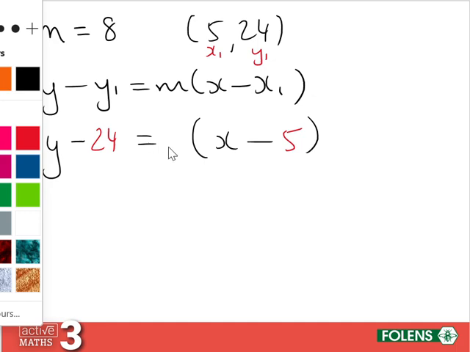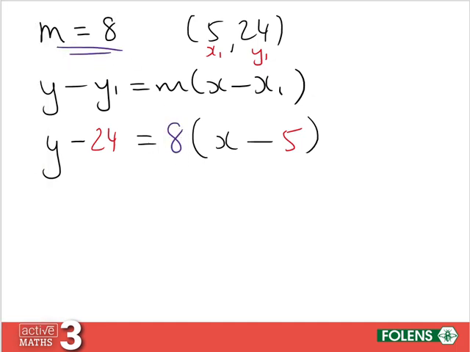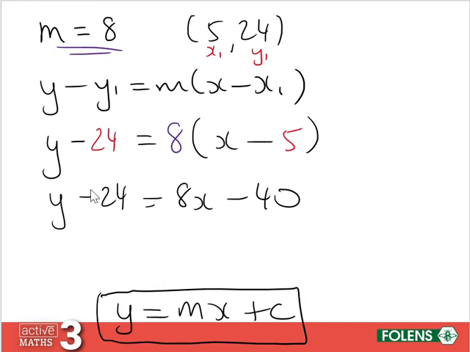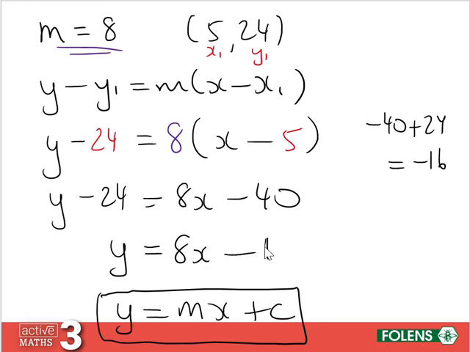Let's use a different colour for the slope. There is 8. So now, that's going to be tidying this up. No change in the signs here, no change in the signs here. 8 times x is 8x. 8 times minus 5 is minus 40. And remember, we have to give our answer in the form y equals mx plus c. So we need to give it in that form, as told in the question. So all I'm going to do is add 24 to the right, and that will leave me with y. And be careful here, you owed someone €40, you paid them off €24, you now owe them €16, I think. And hopefully that's the answer to that question.